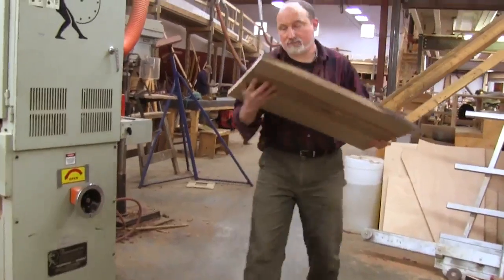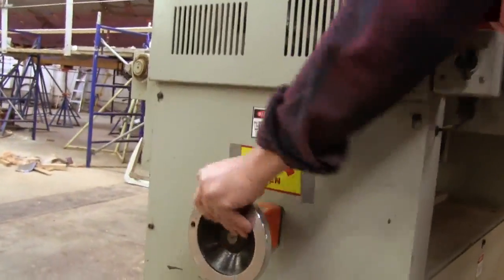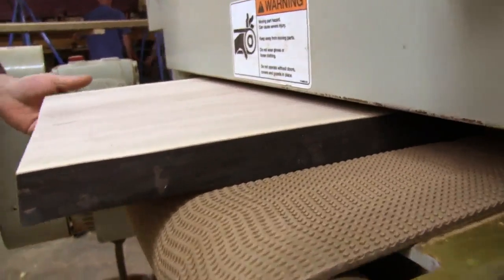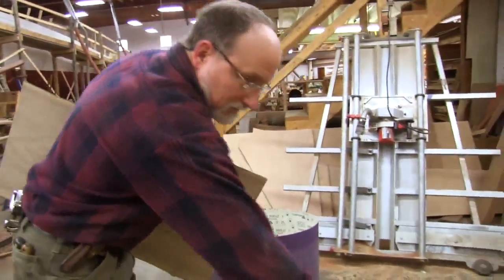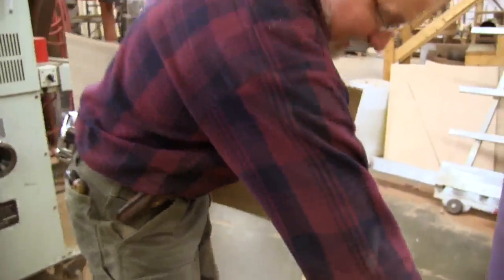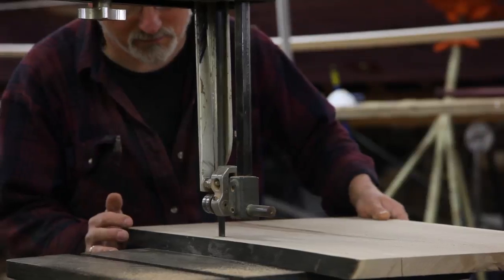I'm going to put them through the wide belt sander with 80 grit paper on it, and then I'm going to switch to 120 grit, and then we'll be ready to cut them to size. Okay, I'm calling that 2.5 thousandths heavy, and I'm calling that okay. Next, I'm going to take them and put a straight edge on all three of these panels so I can rip them to their finished width.